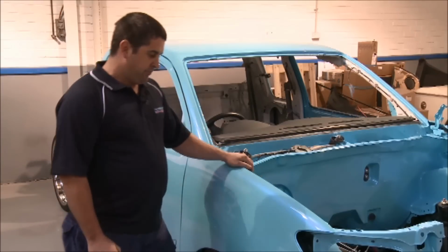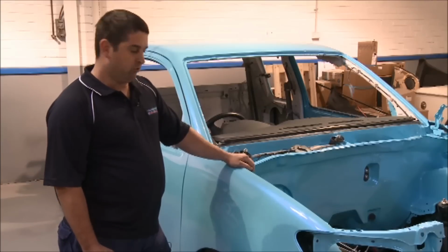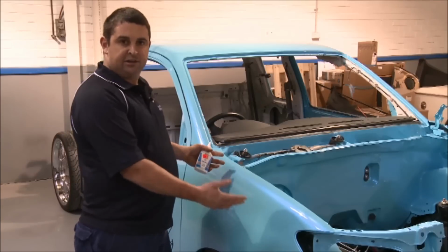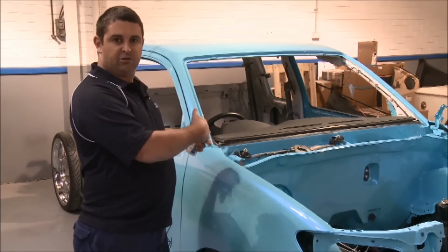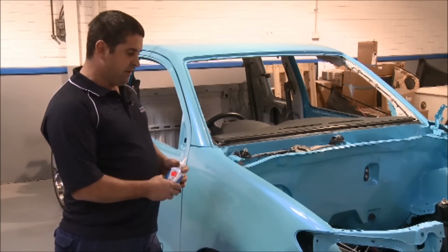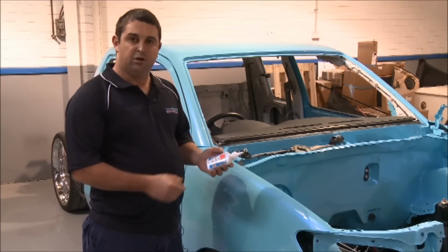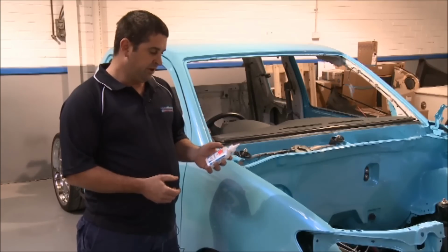Now there's a bit of a process to painting this colour. This is what we call a three-layer pearl, and it was based on the bike that we showed you before. That's the base colour, you put that down on the panels. We had all the panels off the car, we painted them on the inside, out. Same with the doors, all off the car. And then we got the panel beaters to come along, bolt all the parts on, and then we put our pearl over the top, which is sapphire blue pearl, which was about 10% to 90% binder, which is like a clear.